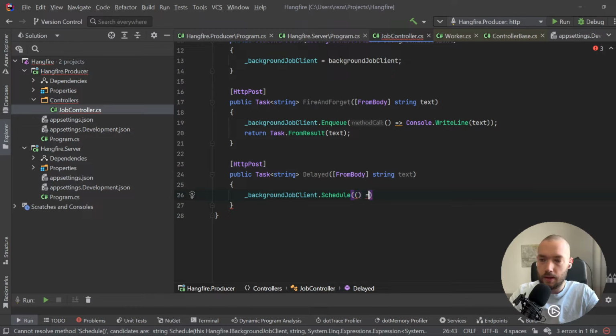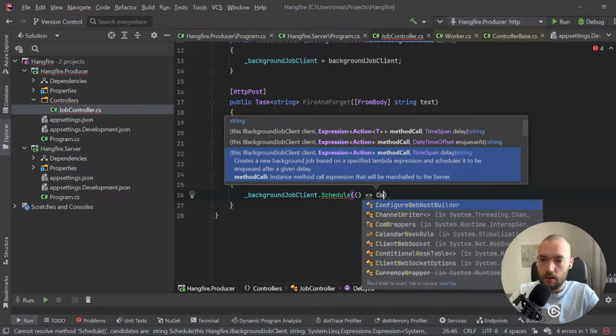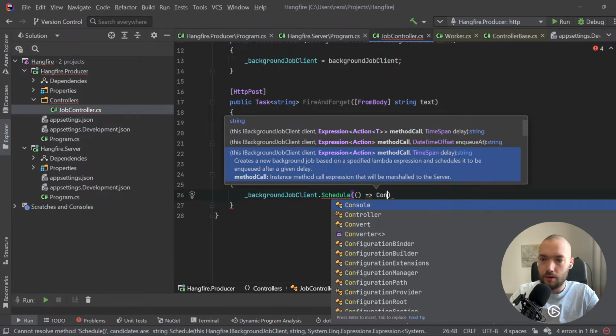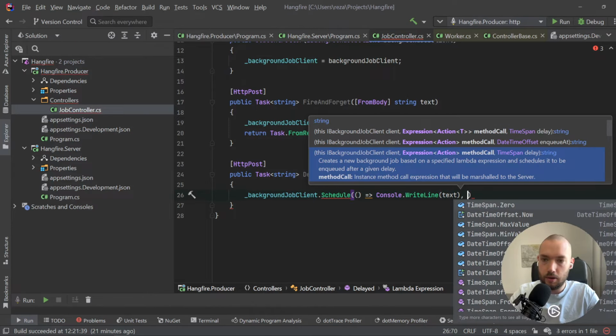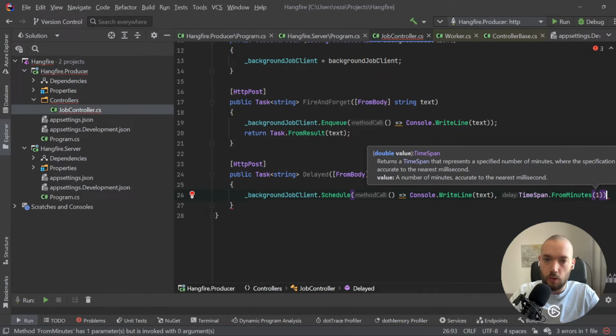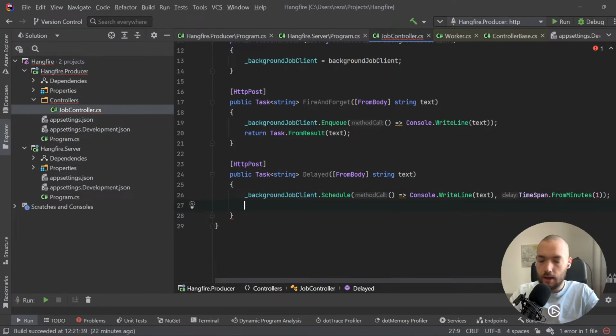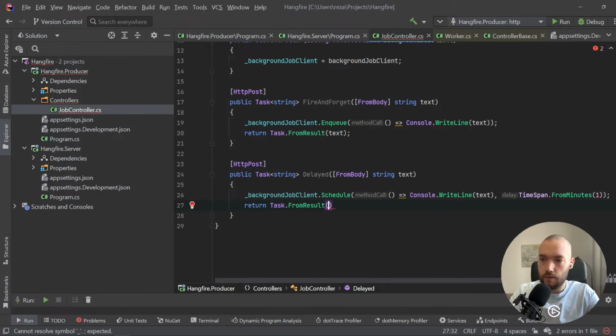So we have to pass the delegate, then as before Console.WriteLine, we are passing the text as a parameter, and now the time. So TimeSpan, let's say FromMinutes 1, and then we are returning Task.FromResult and the text as before in the fire and forget job.